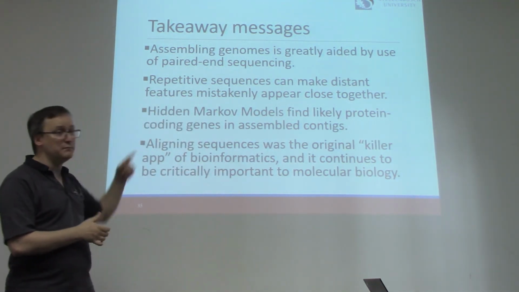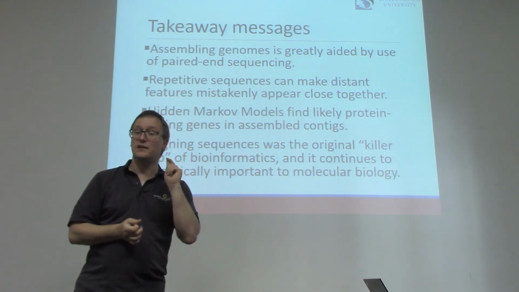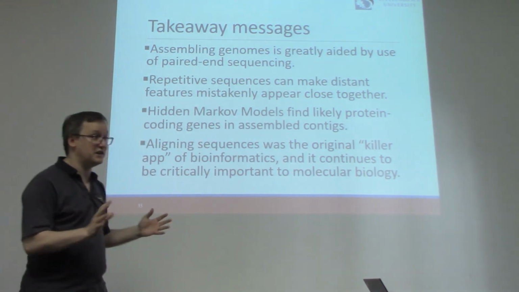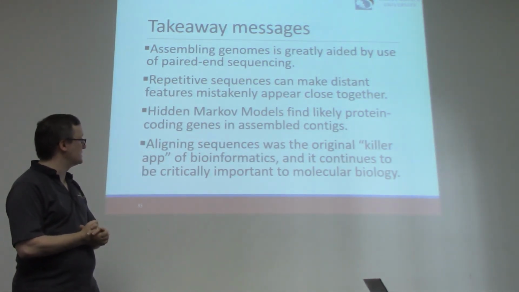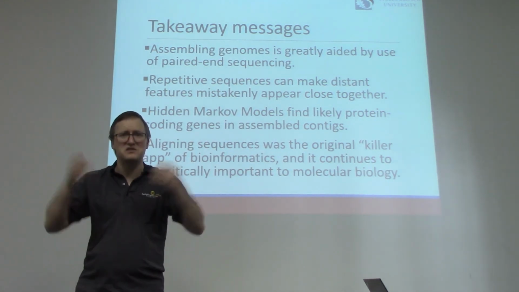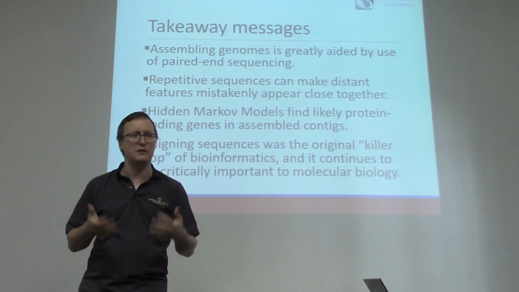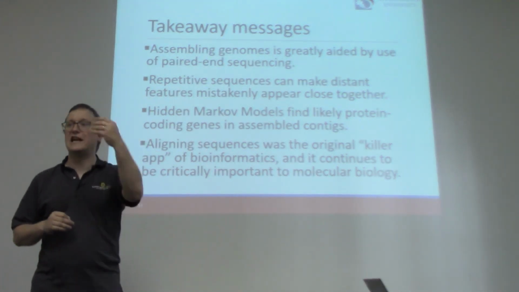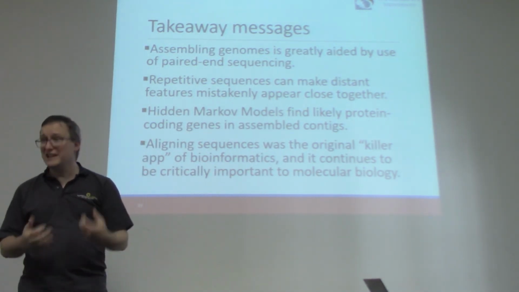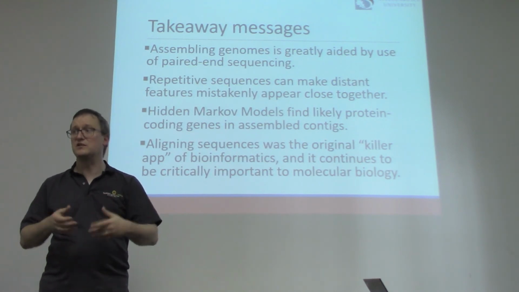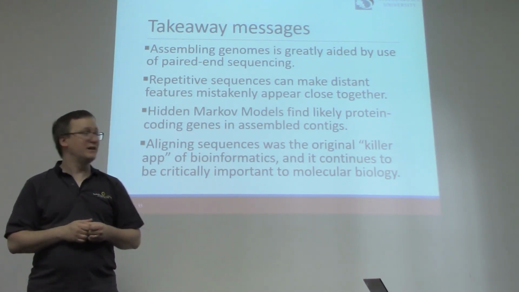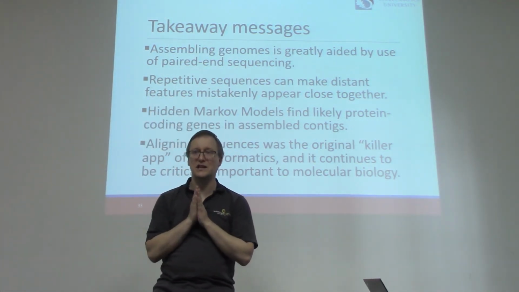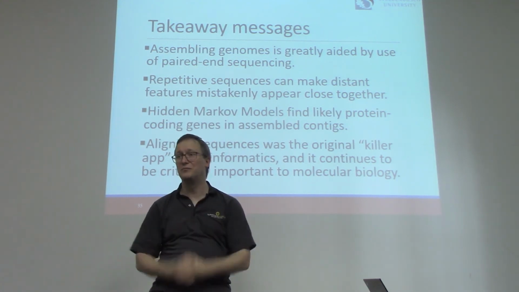Hidden Markov models are complex, but they are one of the dominant ways that we discover which areas of a genomic sequence are protein coding. So they really do matter. Aligning sequences was the original killer app of bioinformatics. The ability to do something with these sequence databases that were being accumulated by major repositories was hugely important. And having tools like FASTA and BLAST was really essential for our being able to compare new sequences to those that were already in the database. However, those are heuristics. We're not guaranteed to get the best scoring sequence in response. It's just generally quite likely that we do so.